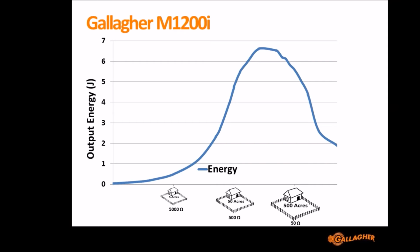It's quite a lot of physics, I guess, to get your head around. Most of you have probably seen graphs like this that we've distributed with our products. This is an example of the output curve for the M1200i. The M1200i is 11 joules stored and 6.6 joules output, but as you can see, it's only 6.6 joules output at a specific load. So that really doesn't mean much. What's the chances that your fence is working at that exact load?